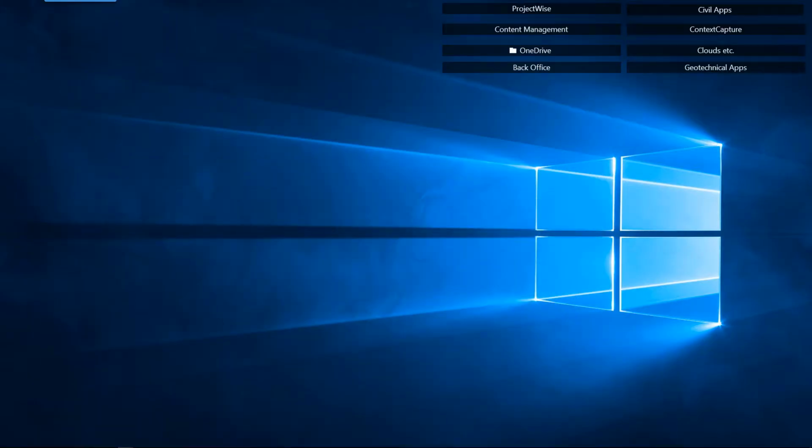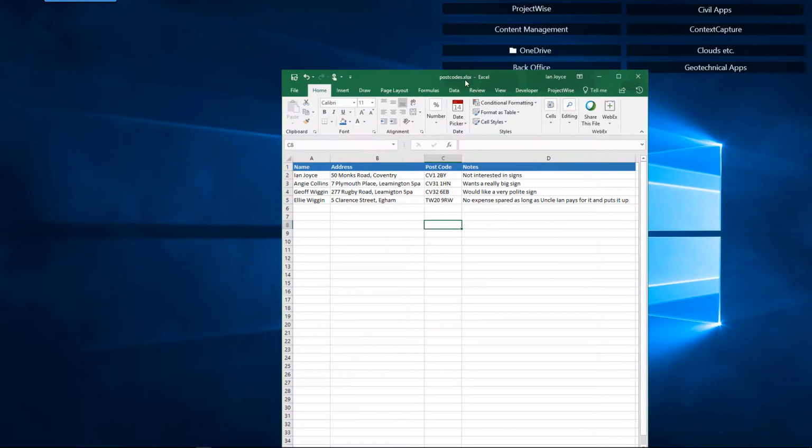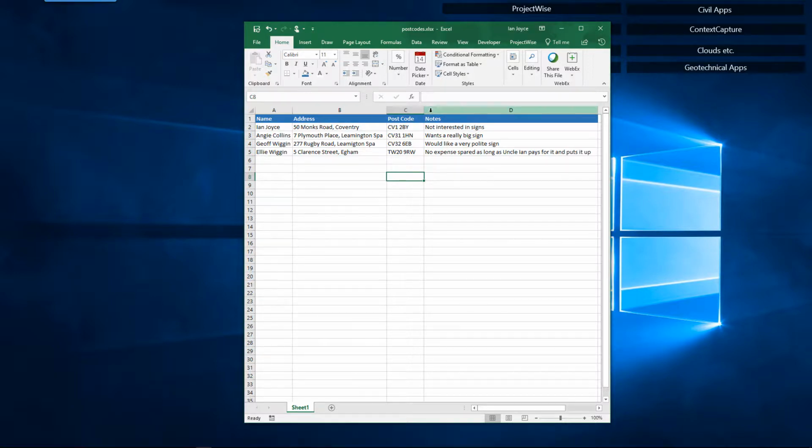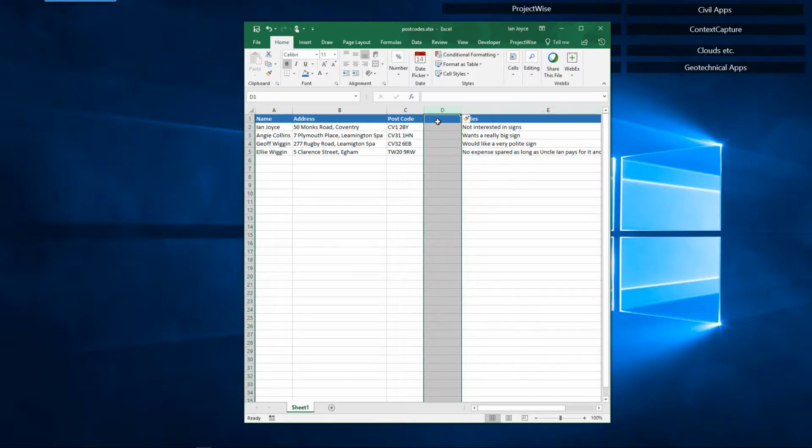But this time I'm going to put in some extra information. So this time what I'm going to do is put in a URL, a website URL. So let's see if that will work. Bear with me 1 second while I go and get an appropriate URL. So let's go and get the spreadsheet. Here it is. And we'll insert a column in here, and we'll put in here website.